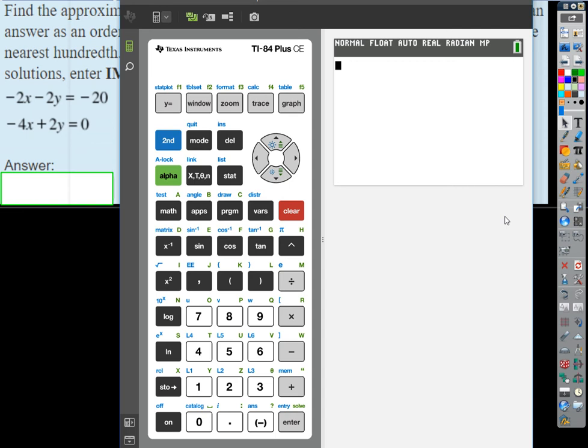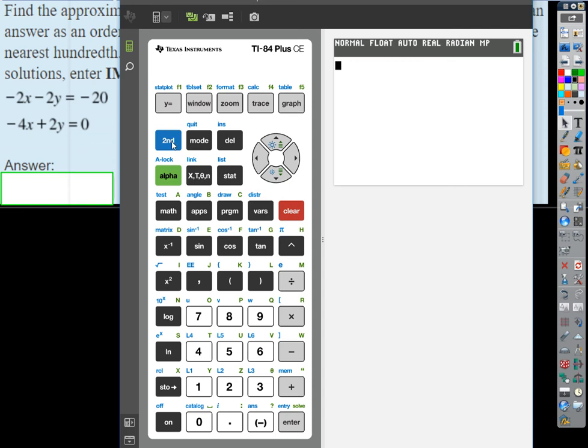So when you want to use matrices to solve any linear system, and what we're going to find is this even works for big, ugly linear systems that have more than two variables just as easily as it does for small linear systems that are more familiar to us. Here's how you do this. Just follow along with me. You're going to get lots of practice. Today you're just going to dip your toes in the water a little bit.